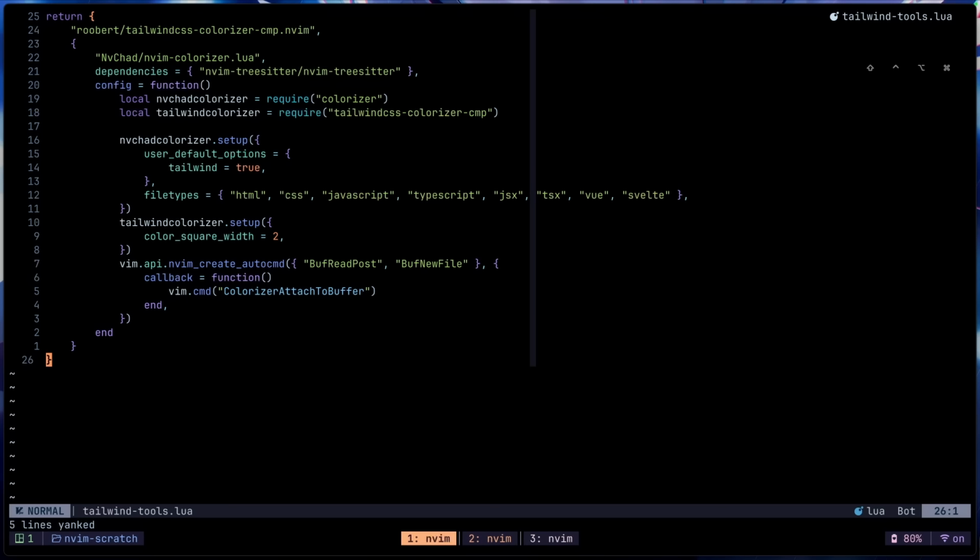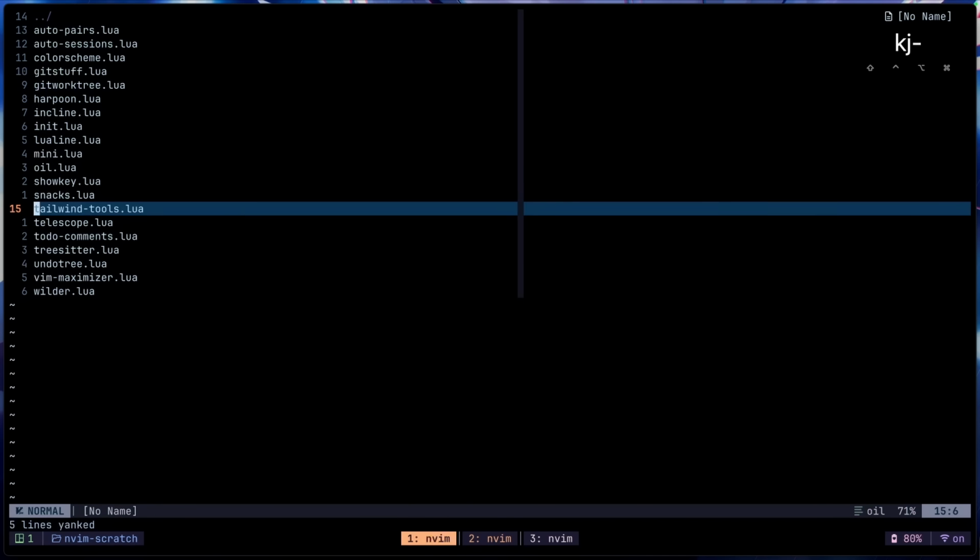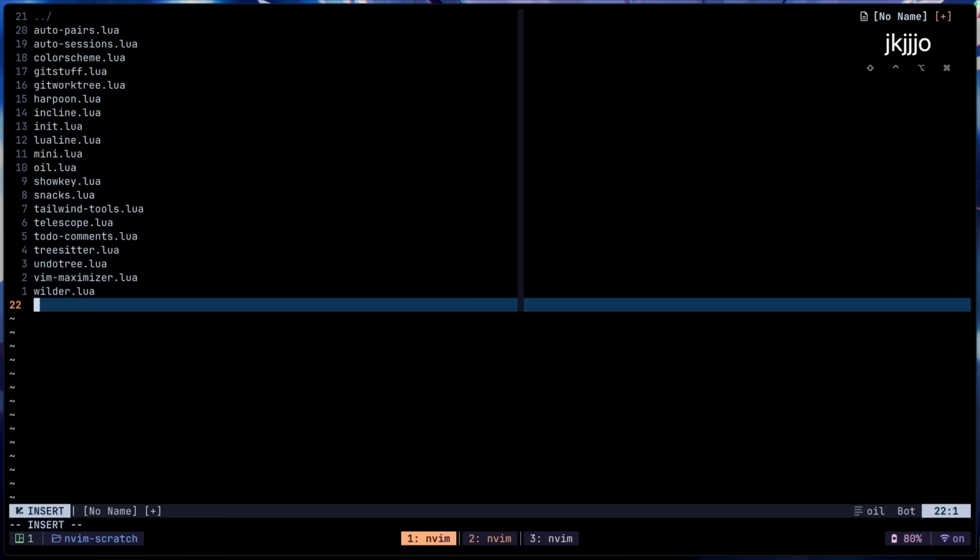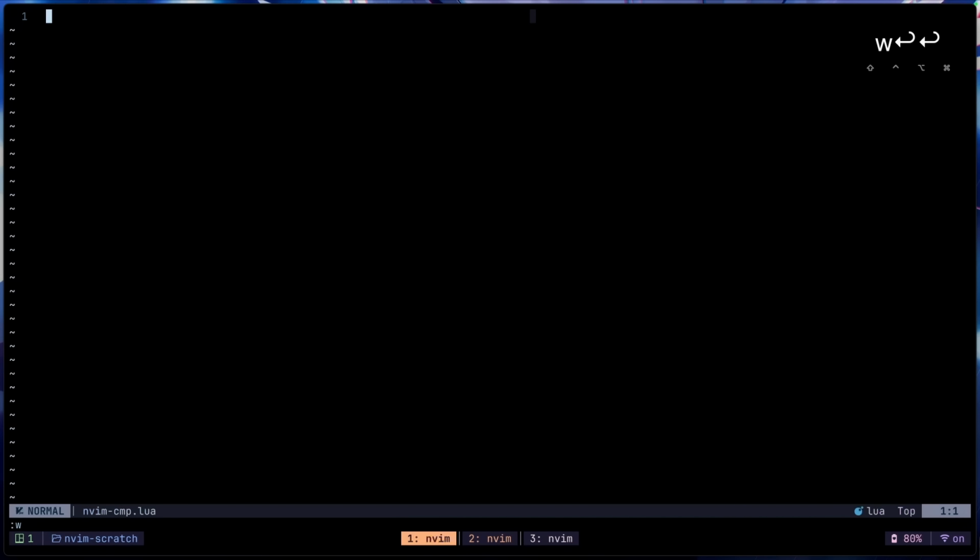Now we're going to start adding the nvim autocompletions. So what I'm going to do now is open the plugins and go down here, add nvim-cmp.lua, save that, go into here. I do want to say something first, because this part of the video is actually very complicated, and for me to explain everything inside the nvim-cmp.lua, it deserves a whole other video of its own.